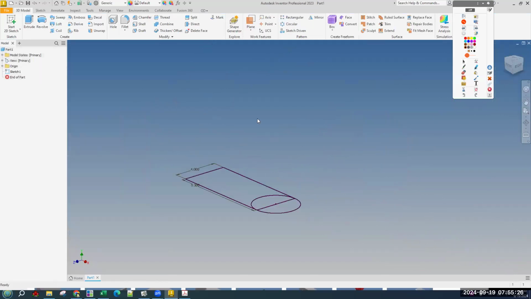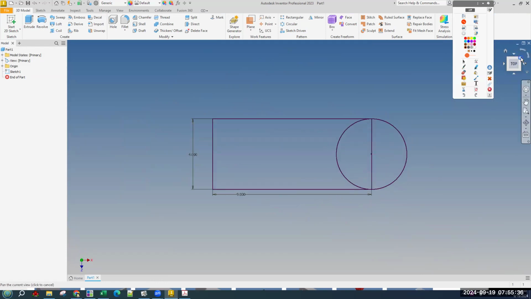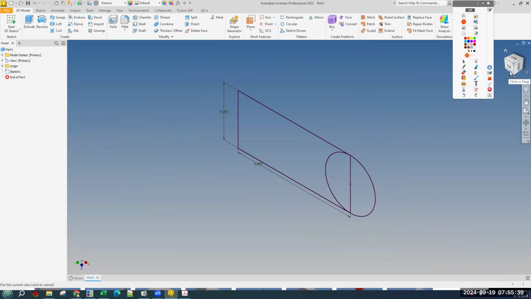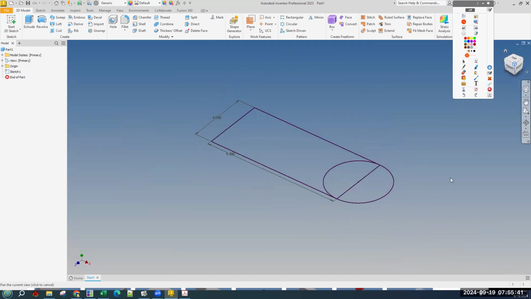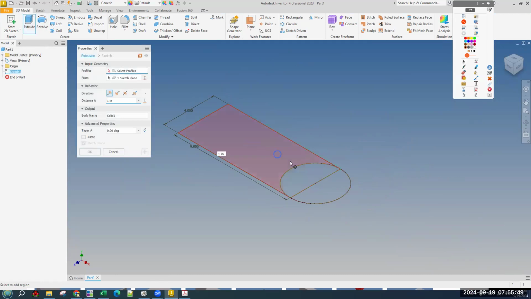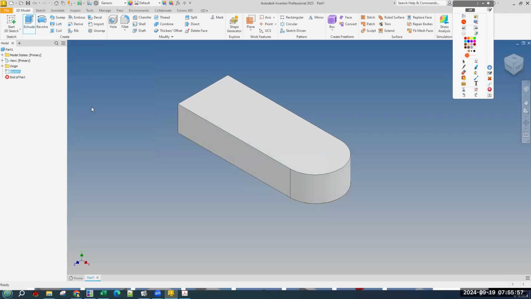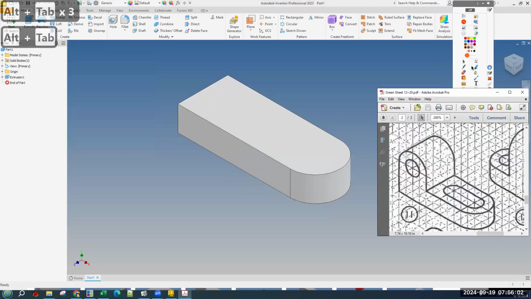And you can see, because I started on the XZ plane, I think, that it's the footprint flat part. If you started drawing on the front and right now yours looks like this, it's fine. It doesn't really matter. But as we're moving, this is the orientation that we're going to be working from. And you can just orbit it around so that it looks right. So now we're going to do an extrusion and choose all of this. And this is going to be a height of 2. And that is this first part.